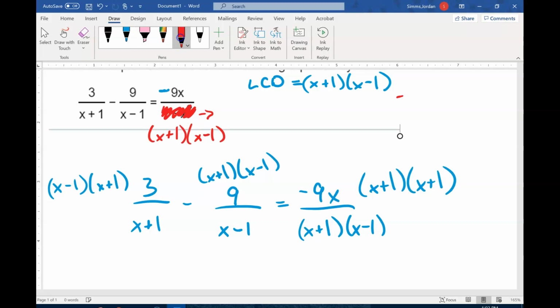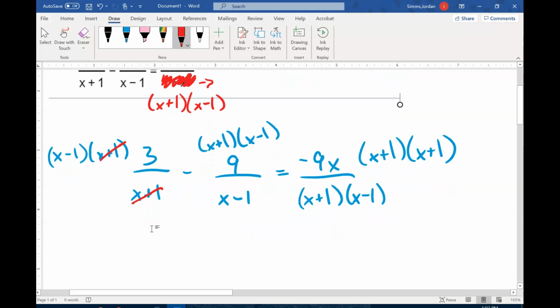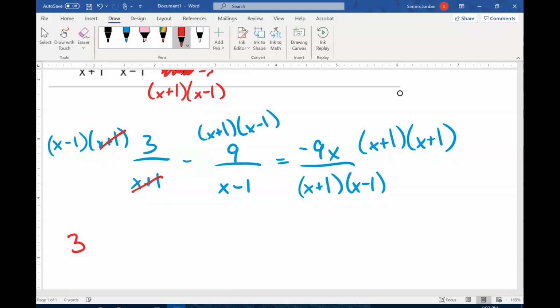Okay, done. Notice a couple things. Notice I'm just writing these in anywhere, I'm not being super specific with it. And number two, we're just going to cancel a bunch of stuff. So we have x plus 1 over x plus 1. That's gone. Now I'm left with 3 times x minus 1. You can try to FOIL or distribute this right now, but don't even do that. Just leave it as 3 times x minus 1. That's how I would do it. Then we'll distribute and combine like terms on our next step.